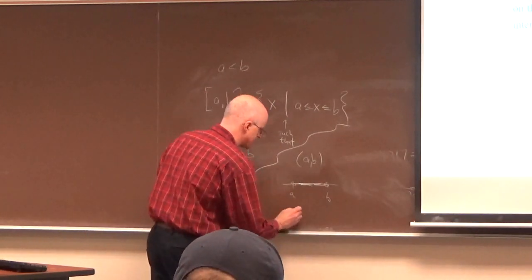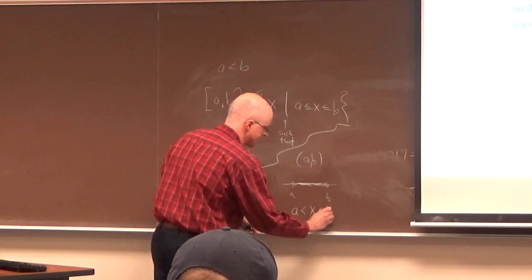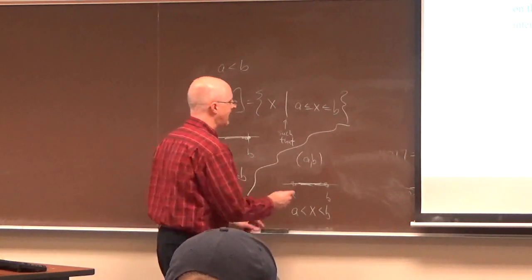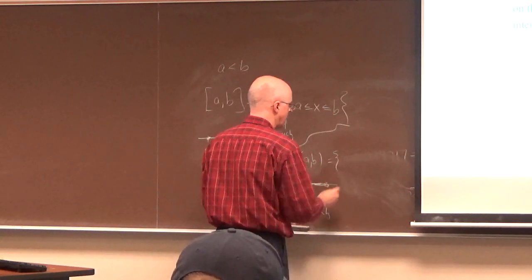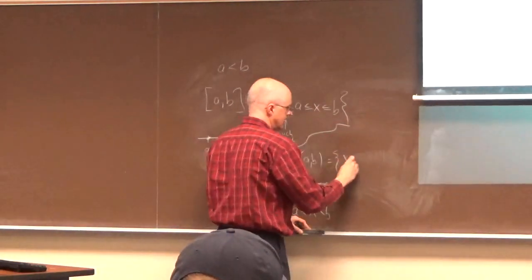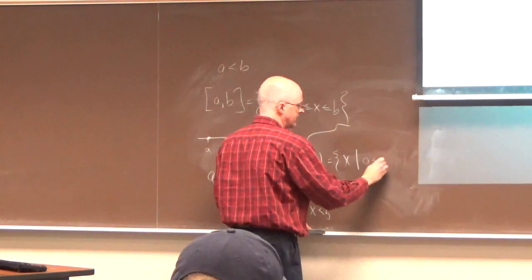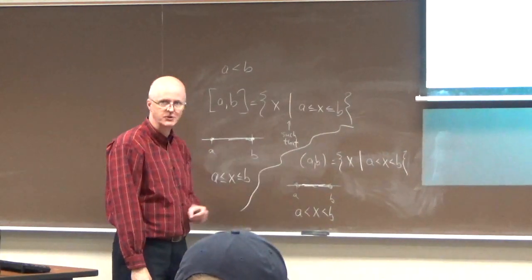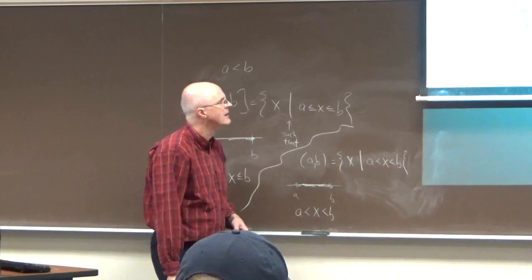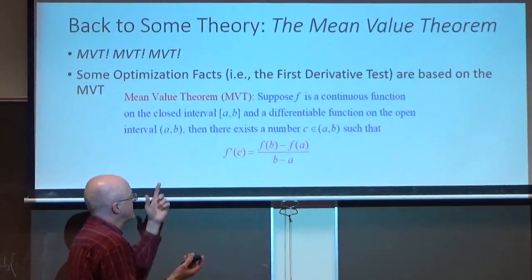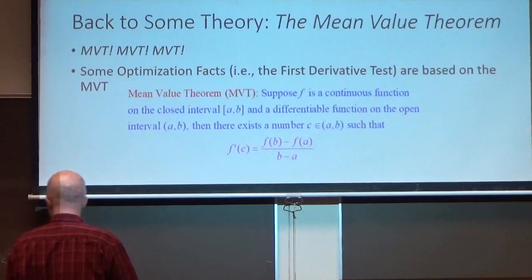With inequalities, you could use a shorthand to say A is less than X is less than B. Notice these are strict less than, while this is less than or equal to. And with set builder notation, you can write this as the set of all numbers X such that X is strictly between A and B. But you can always just think about the picture too. So abstract, no formula for f, just properties it satisfies. Based on just these properties, you can say there exists a number c.